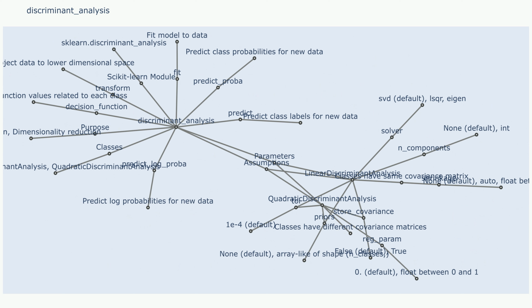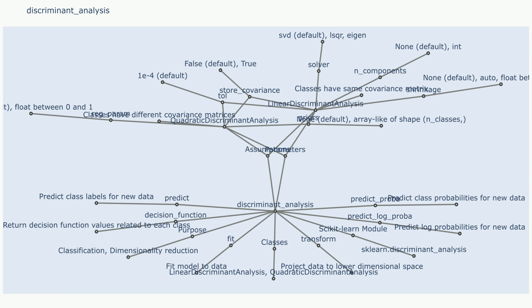Preprocessing: for other models, LDA can reduce the dimensionality of the data, potentially improving the performance of other machine learning models. Advantages: efficient and interpretable method for dimensionality reduction, and can be used for visualization and feature selection. Disadvantages: assumes a Gaussian distribution and may not work well for nonlinear data.